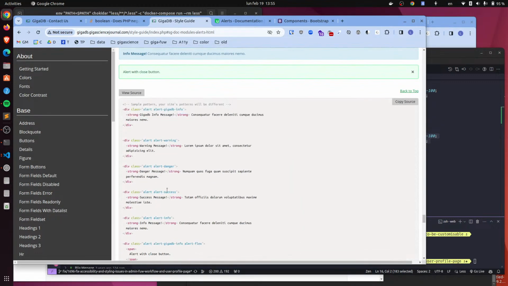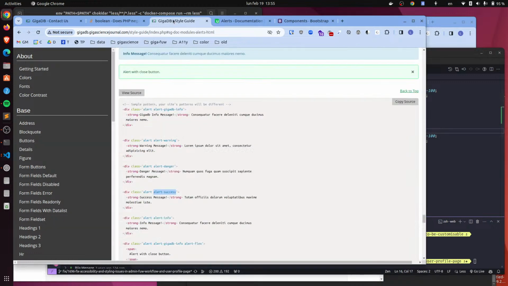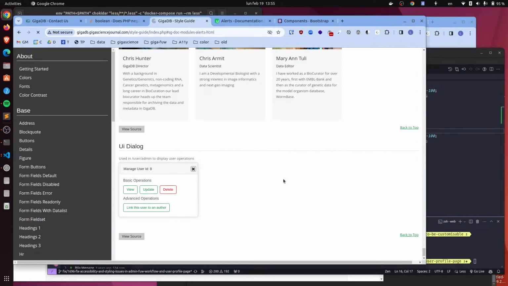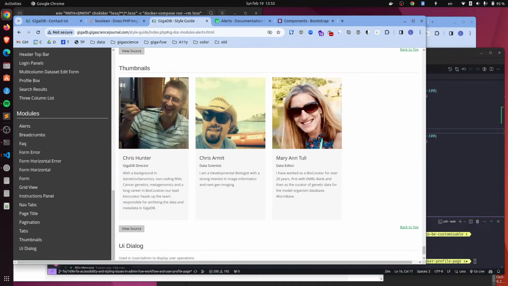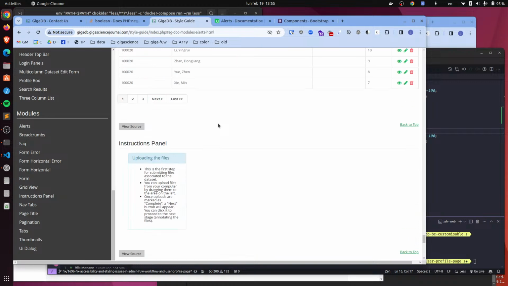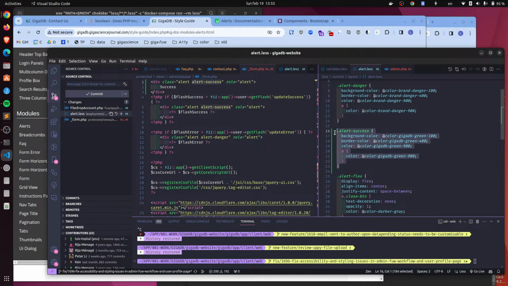Alerts, danger, alert, success. Let's copy this thing just in case. Let's paste it here. Okay, they made a typo or something. Where are the alerts? Here. This, what is going on? I added this thing to the... I am overriding basically the styles color.